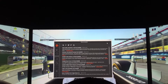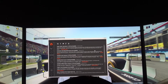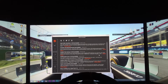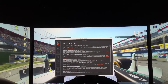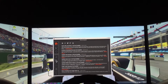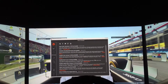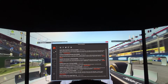So when you launch through Steam or through your desktop icon, this Rfactor 2 launcher comes up, which is different than any other game that I've ever played. It's a little confusing at first, but when you get it figured out, it's actually very helpful. Over here on the left is everything you can do from the launcher. You can launch a single player game, you can launch a multiplayer game, you can go into dev mode, which is for developers trying to make apps and things to work with the game. So that's pretty cool. And then you've got this information center, which I'm at now.